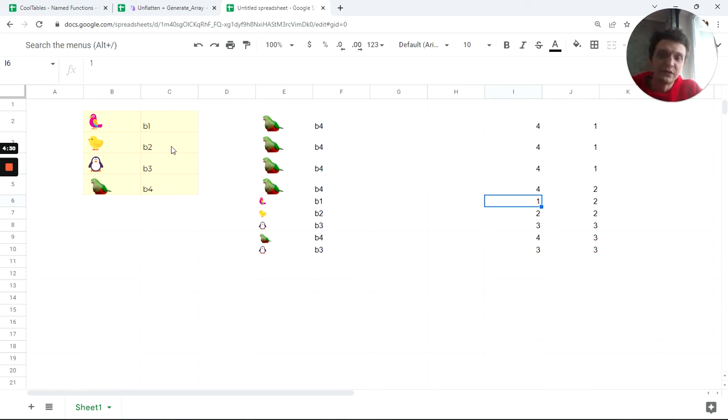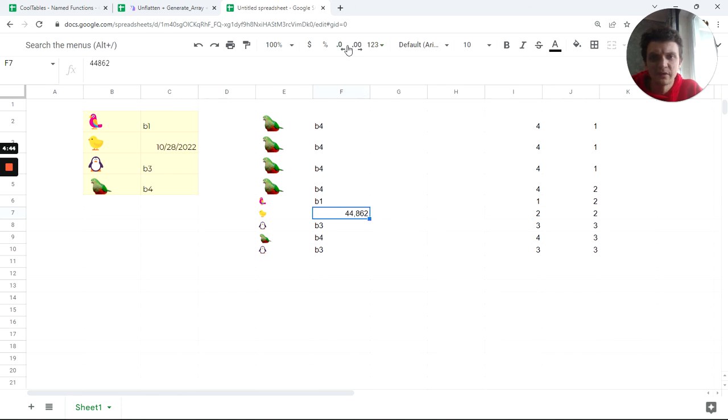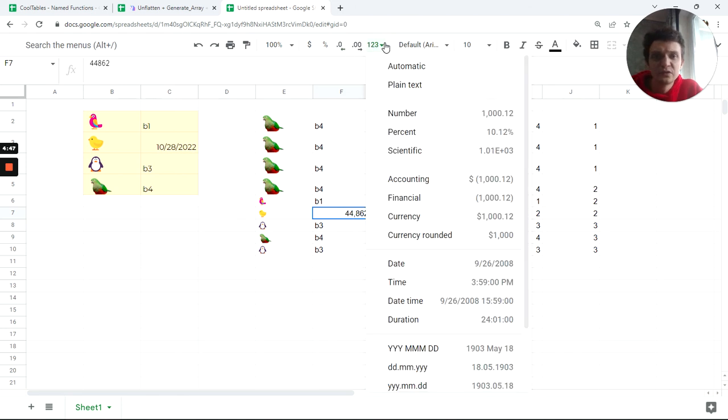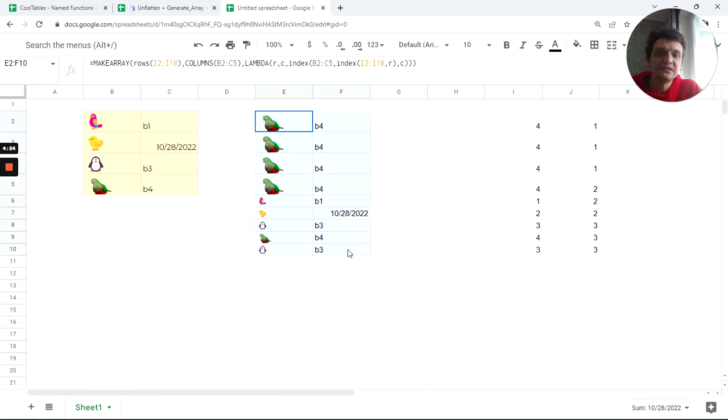But please be careful with dates. If I change this into a date, wow, this makeArray did not even modify it. But I thought that it would convert it into a number, and you would see something like a number on screen. So in this case, you would need to convert it to a date back in your formula result. But you see, this makeArray did not convert this into a number. Maybe it was a case before, maybe the Google Sheets team fixed that, and now dates are also okay, and that's just great.